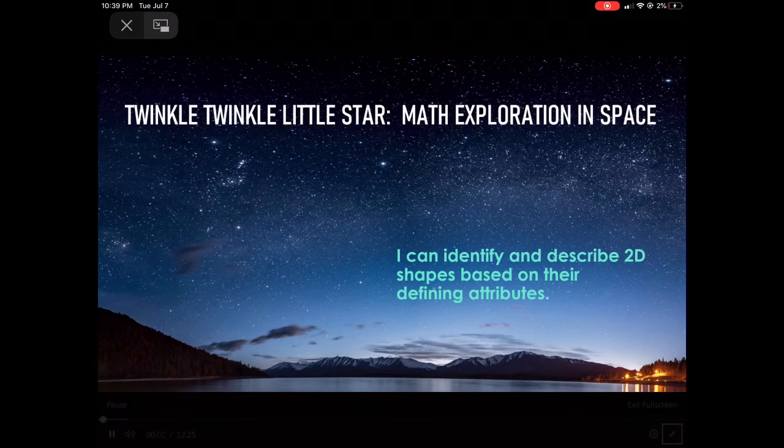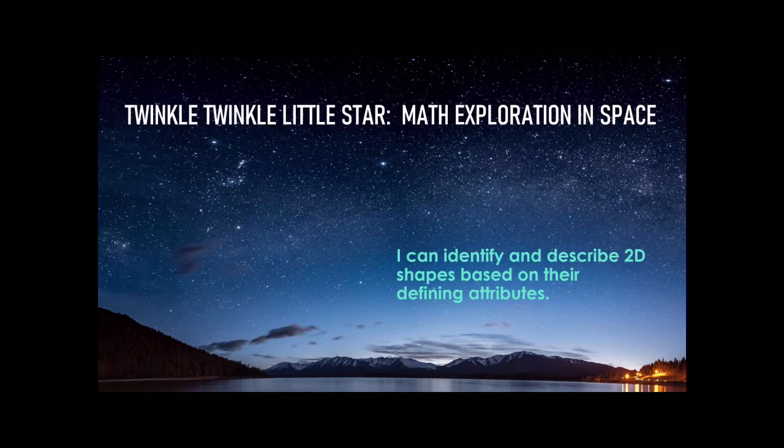Today we are going to take a journey through space to learn about stars, galaxies, and equipment that astronauts and scientists use to make discoveries in our universe. We will even get to do some critical observing and analysis of our own, just like astronauts do, by looking at shapes we find in space. Our math goal for today is, I can identify and describe 2D shapes based on their defining attributes.